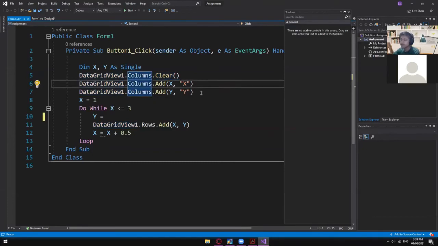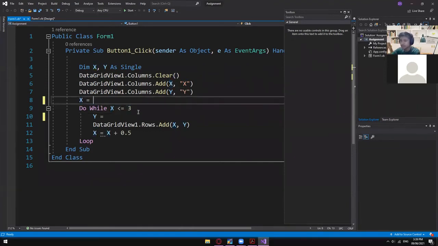Again, when we say data grid view dot columns, it is the title. So we have here the header or the title, x and y, and then the first parameter is the values below it. Of course the title is x, so we need the values of x, which will be coming from this x right here.